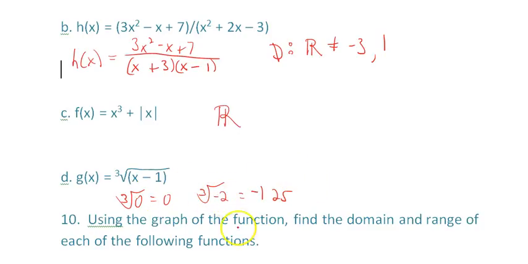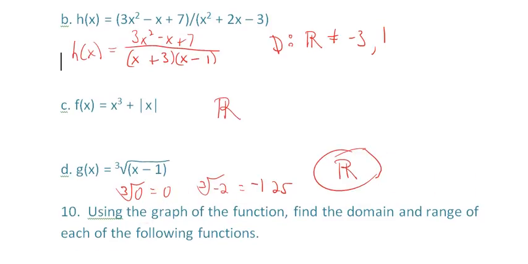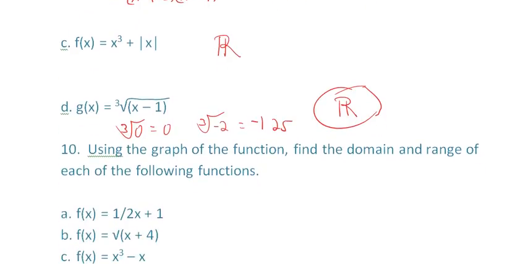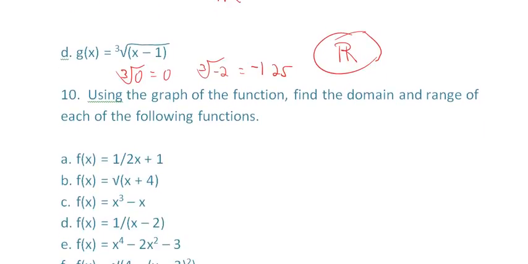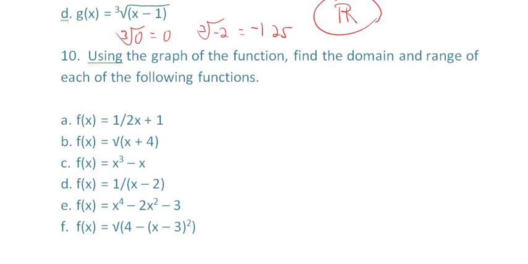You can also look at the graph, which is what we're going to do in number 10, to verify to yourself that this domain is all real numbers again. Now, like I said, number 10 is asking us to use the graph. And that's what I would check D with because that would give me some peace of mind, especially if I wasn't as comfortable with roots. So what I would like for you to do with number 10 is take a minute and graph each of these in your calculator and see what you think the domain and range are.